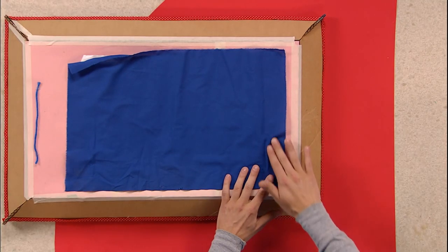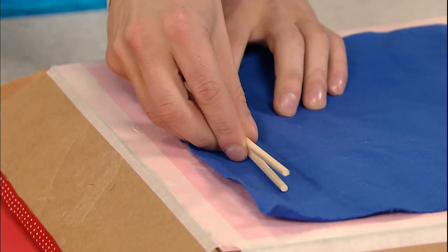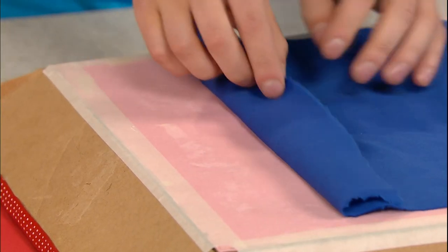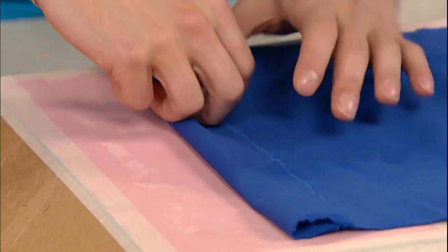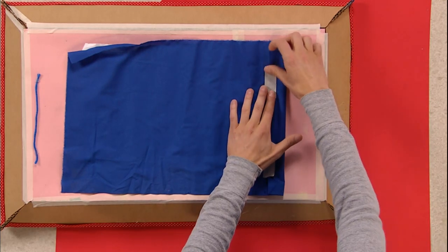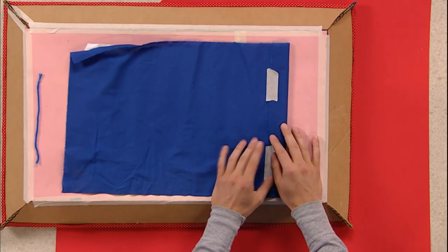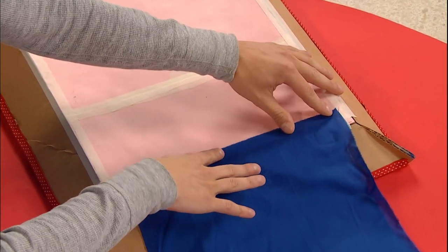Now this needs to be a little heavy at the bottom so it will fall quickly when you're ready to play your joke. The chopsticks will work great as weights. Now place them on the cloth and fold it over, then tape it into place. There we go. Now I need to tape the legs to the back of the picture. Right about there should work.